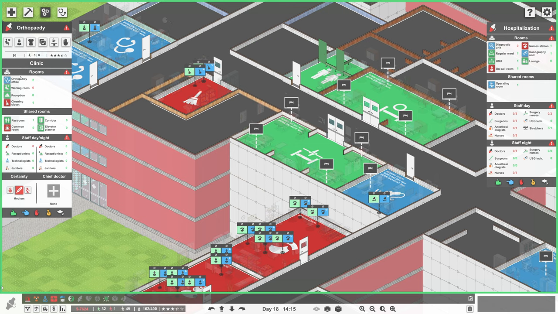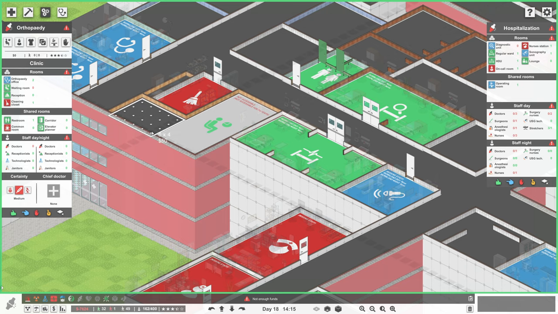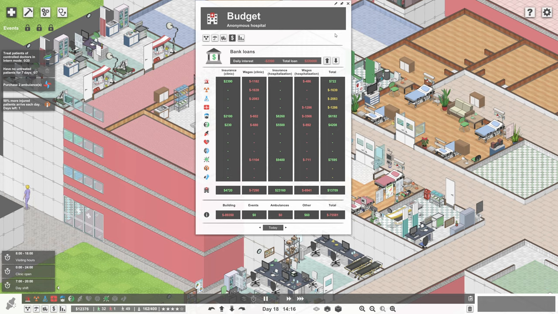Okay, that's completely fine. Let's just draw out the waiting room in the same sort of way that we've done downstairs. Yep, there's no issue there. We can get the door in a second. Diagnostic unit is going to be slightly more challenging. We're going to have to take out another 20 grand loan.